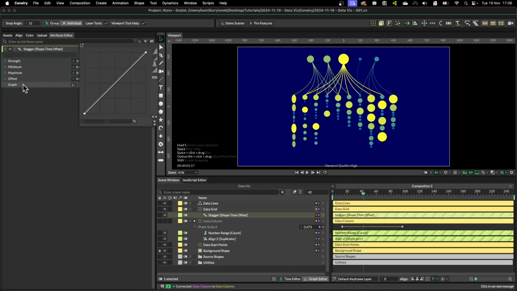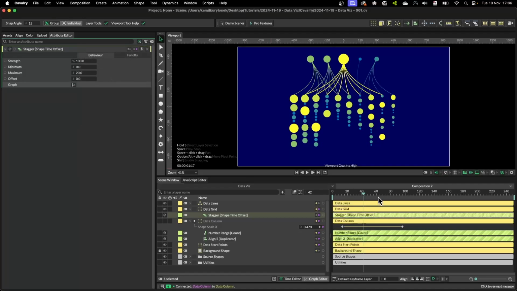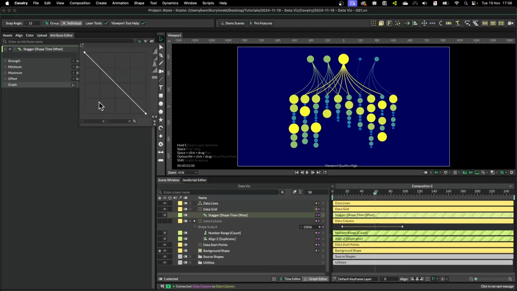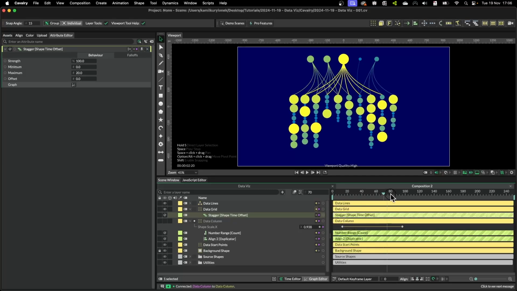To flip this, we can simply click on the graph and flip it like so. And you can even further customize this with adding a Bezier to this delay. So you have a little bit of variation.